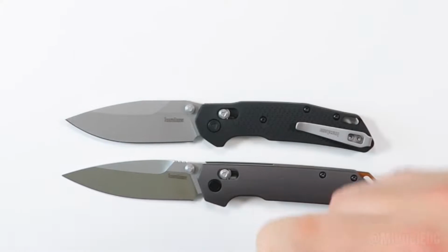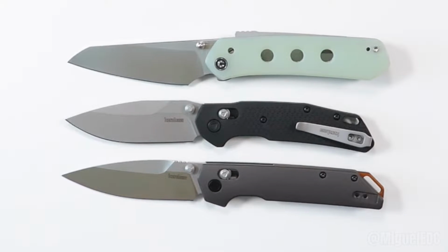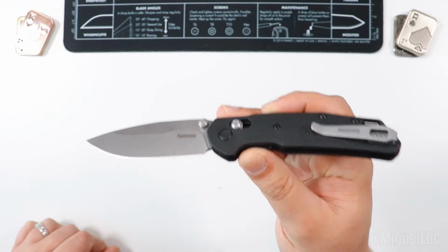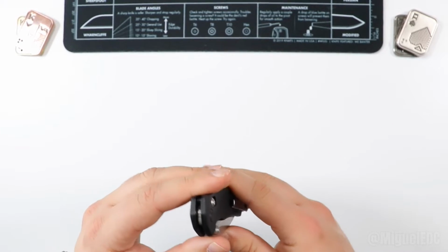And since you already saw it, why not? Here is the Civivi Vision FG, right? So that should give you a quick size comparison there. It is certainly a little bit shorter of an overall knife compared to most of the other knives that I've just shown you, right? That typically gives you a ballpark idea how it lines up next to some of those other popular models.